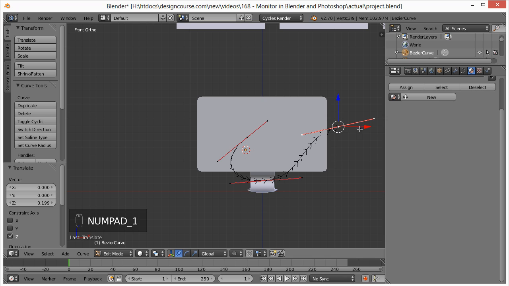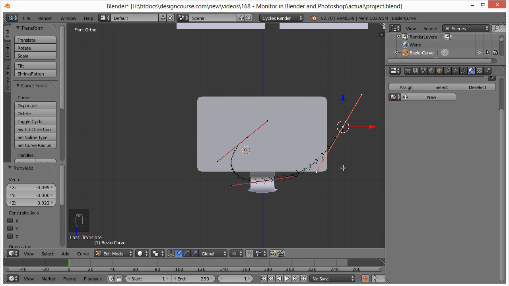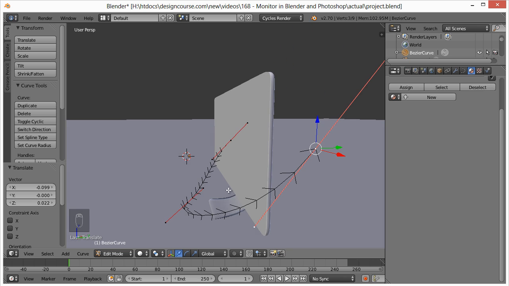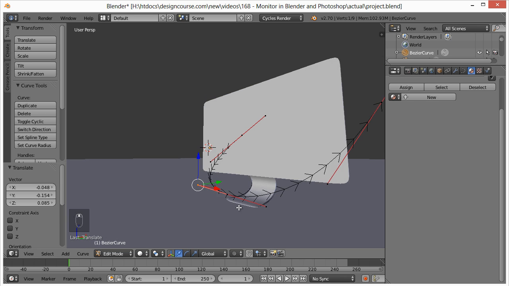Hit 1, go to front view. All right, and rotate this. And you can see I'm just really playing around with these. Oops, left click.